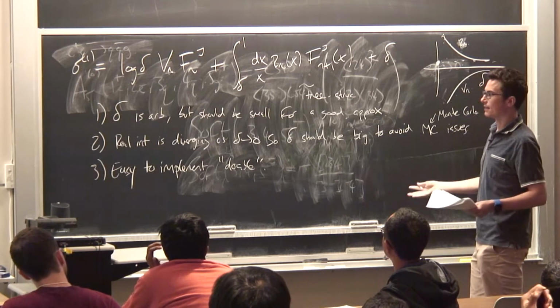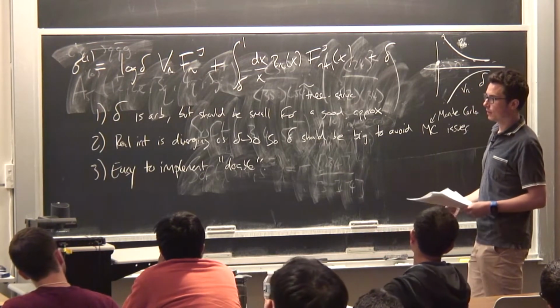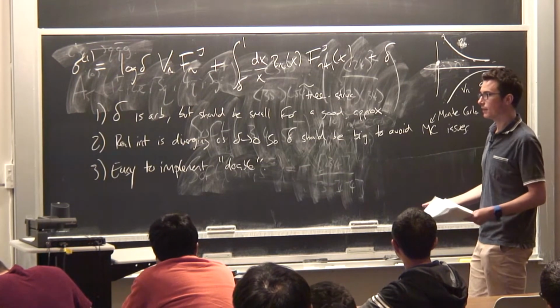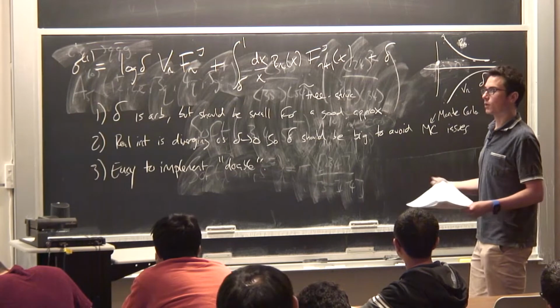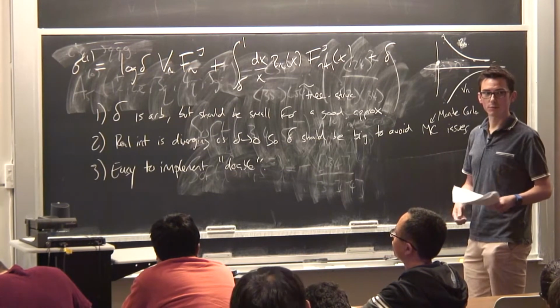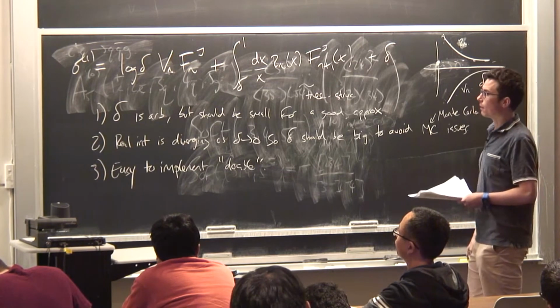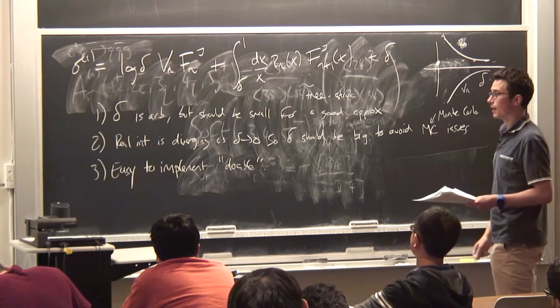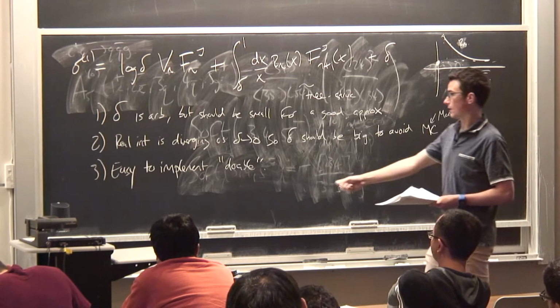So these methods fell out of fashion for next-to-leading order. In the early 90s, they were popular because calculating next-to-leading order was hard. Then, as computers and technology improved, they fell out of fashion due to subtraction-based methods, which we'll introduce tomorrow. But now they are somewhat back in favor at next-to-leading order, because they're doable.